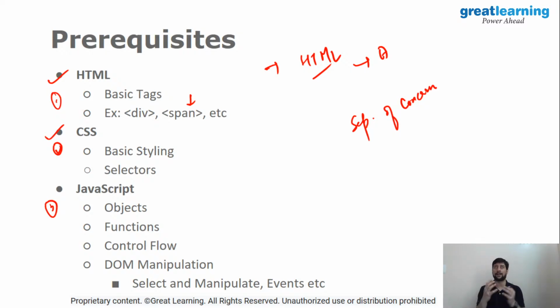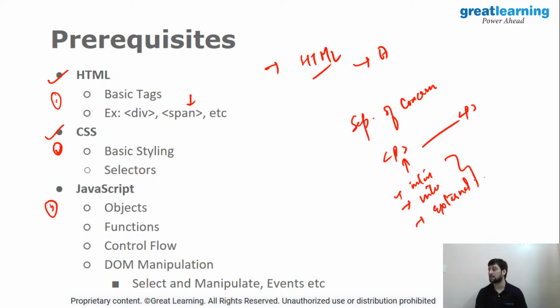Let's suppose you have one element, and on that element you are applying three different styles: inline, then internal CSS, then external CSS. Which style do you think will be applicable on that element? Let's suppose you have this paragraph tag, and in this paragraph tag you are applying inline CSS, as well as internal CSS, as well as external CSS. Which will have the priority among these? Can anyone tell me in the chat quickly?